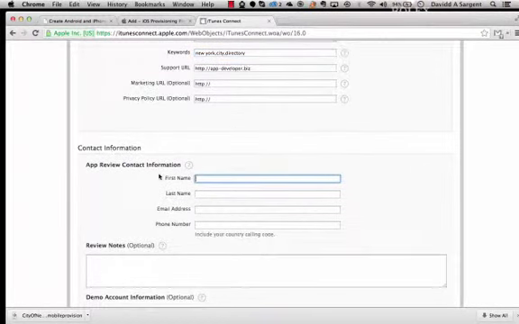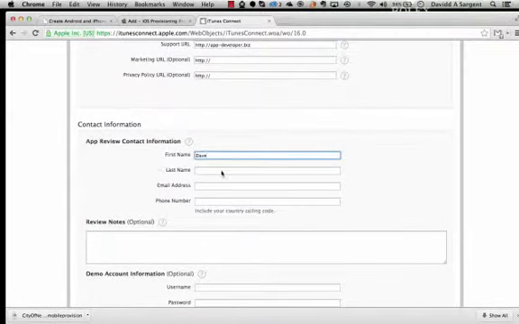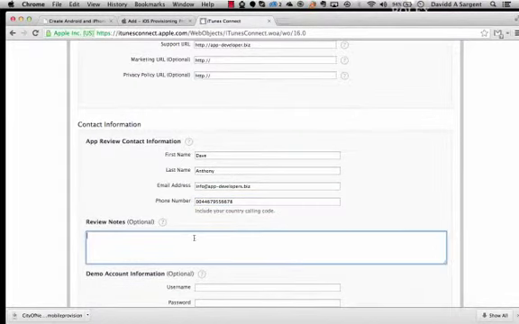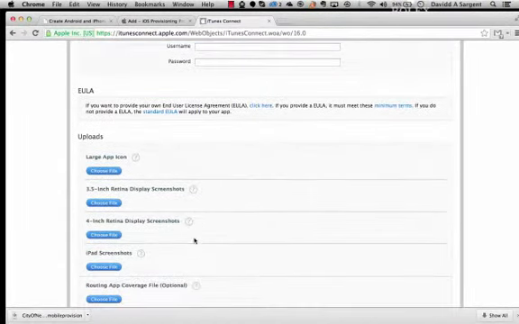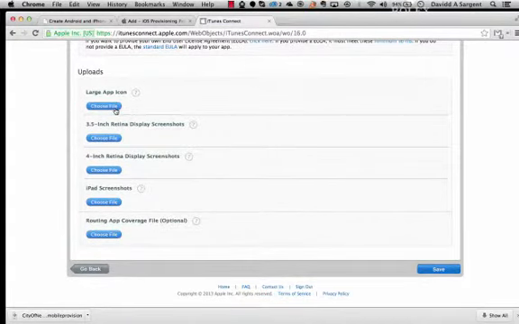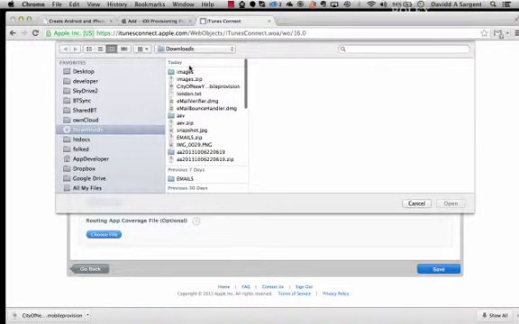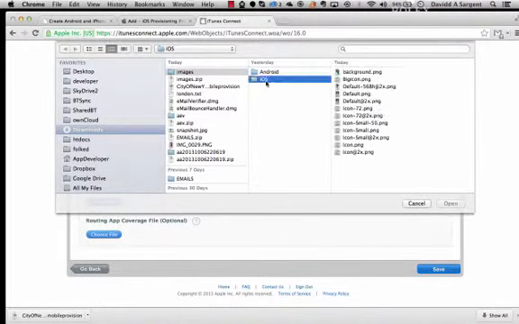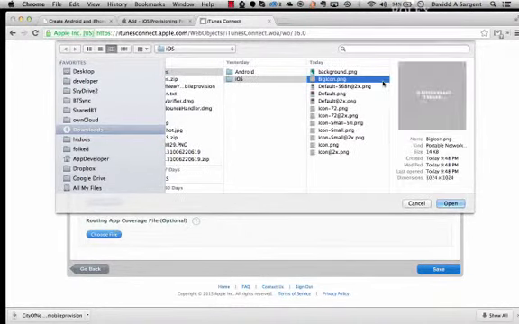Right, the people that you need to contact. My name's Dave. My last name's Anthony. Person to contact, give the email address, a telephone number, any extra information that they may need. Right, these are the images that you downloaded earlier. So we're going to go here. It was in downloads and images on my computer. The big icon is the icon that you'll need for the icon of the application.